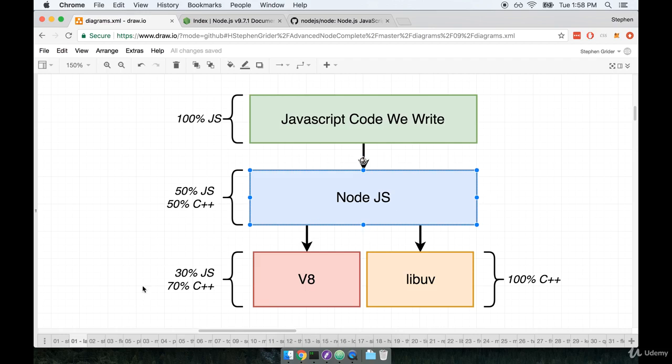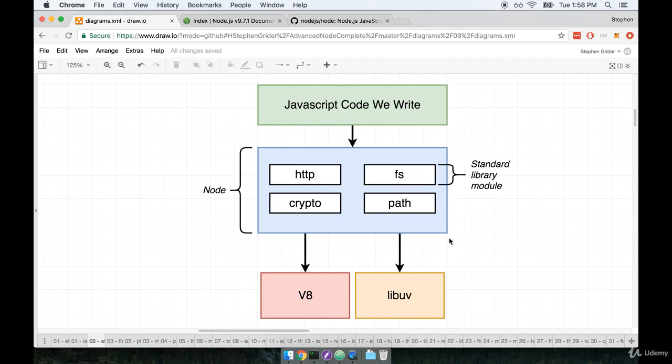The other thing that Node does is provide a series of wrappers and a very unified and consistent API for us to use inside of our projects. So for example, Node implements the HTTP module and FS, Path, Crypto. All these modules right here have very consistent APIs, and they all ultimately refer to a functionality that is mostly implemented inside of the libuv project over here.